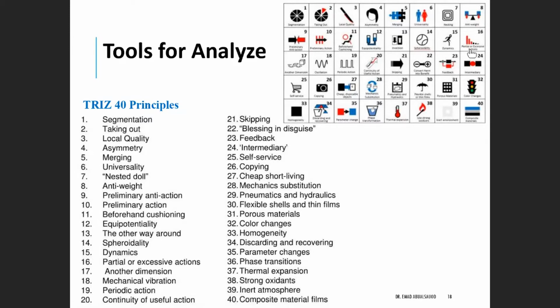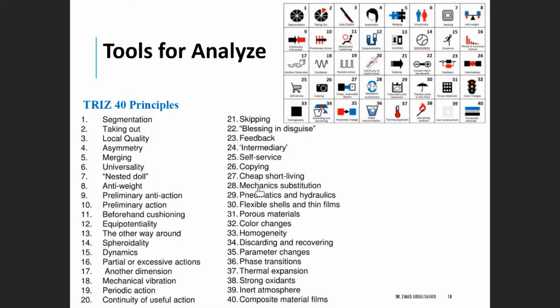So moving to the 40 principles, you see this chart where people can print them and have them next to their wall or in the workshop. So they look at them all the time, so they can always educate themselves about solving problems when they face them on the work floor or in manufacturing or in the service industry. These symbols are just to identify the name, for example, segmentation, but it doesn't mean you have to do this shape to solve it. This is just a symbol.